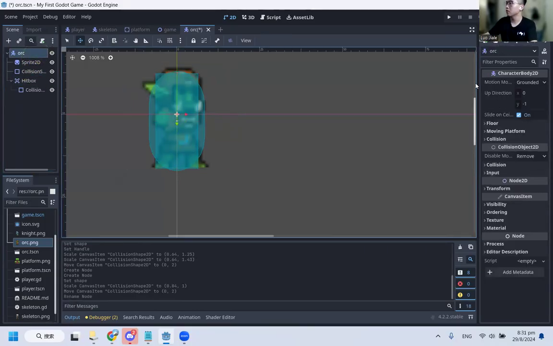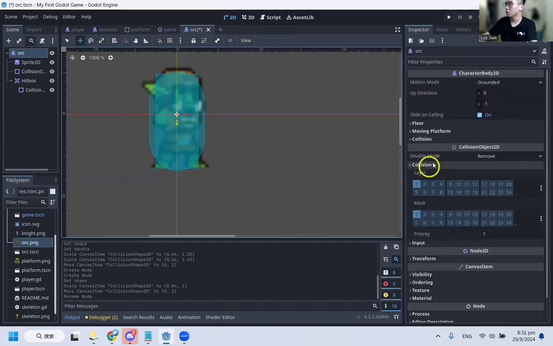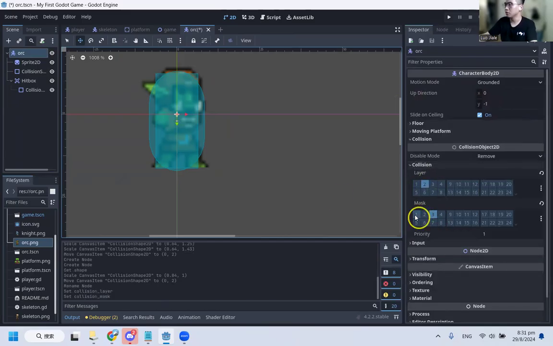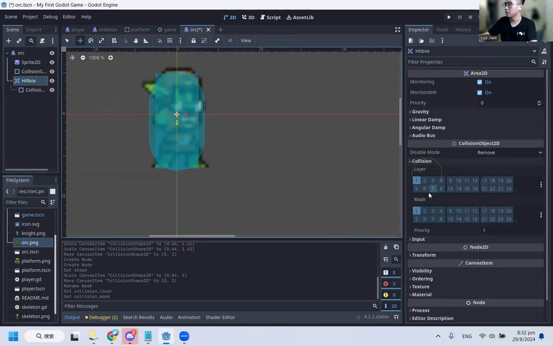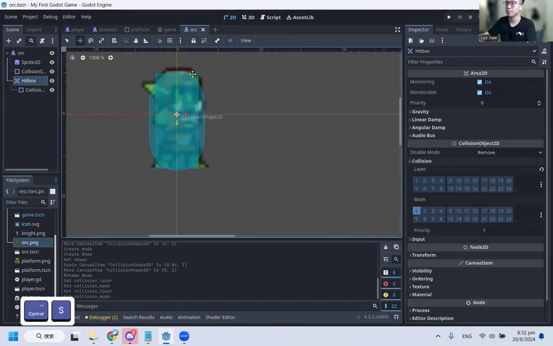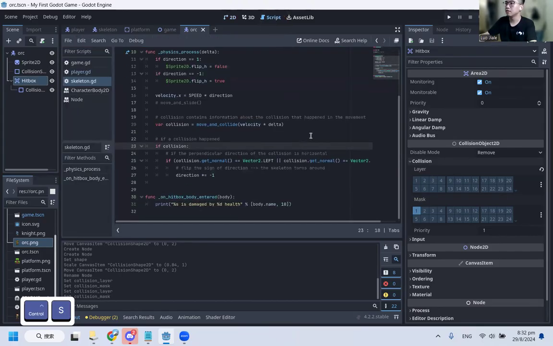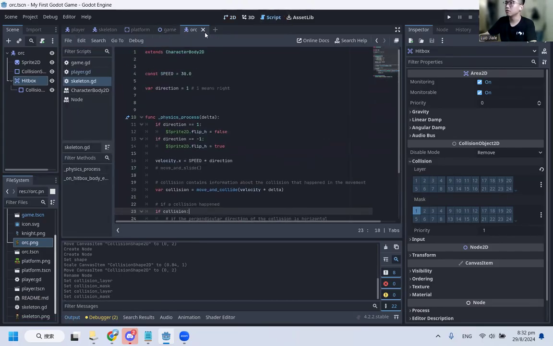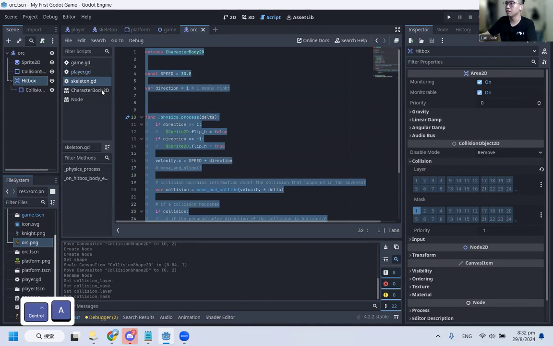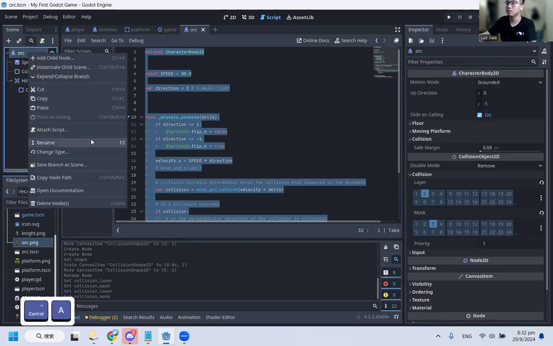So the orc should be layer 2 and mask 3, and the hitbox should be no layer and mask 1, which is the same as the skeleton. Right. So we can actually copy the skeleton code into the orc code.